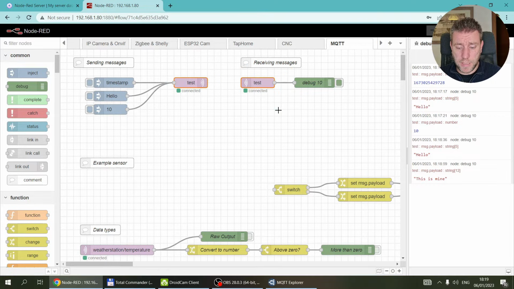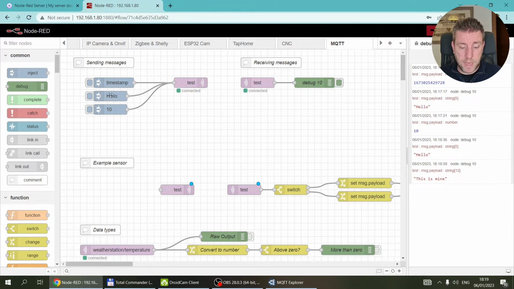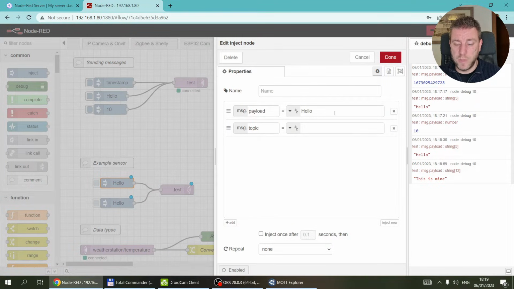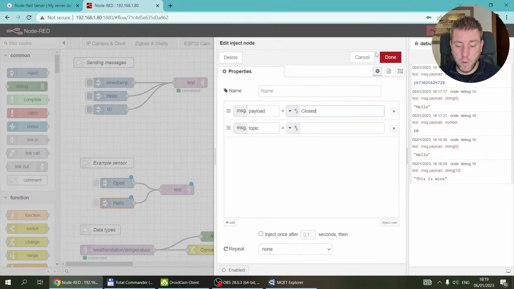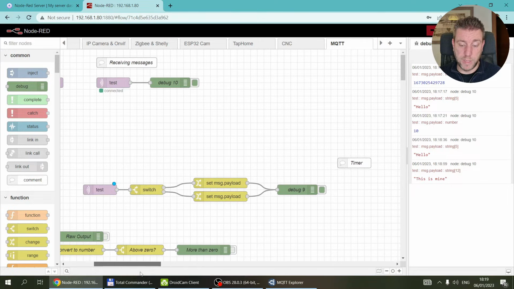So if I want to just copy and paste this example, just to show you how it would work on a simple node. Let's say I have a door sensor, for example. And that door sensor is going to send me two different types of information. Let's assume that it's just going to be text. So it is going to send the text open if the door is open, and it's going to send closed if the door is closed, just to keep it simple. And what I can do is I can subscribe to this topic and do something about that one.